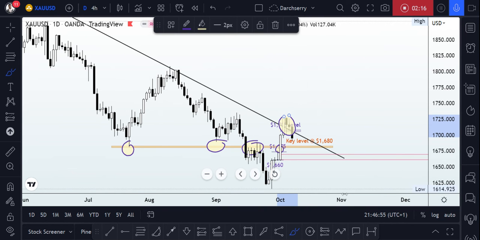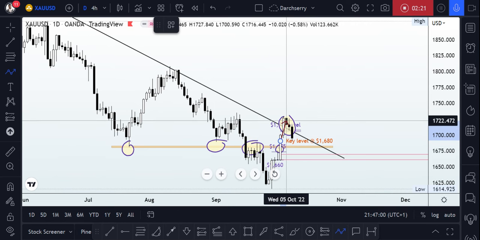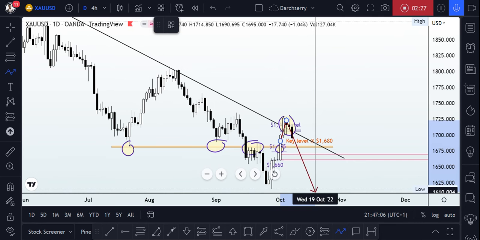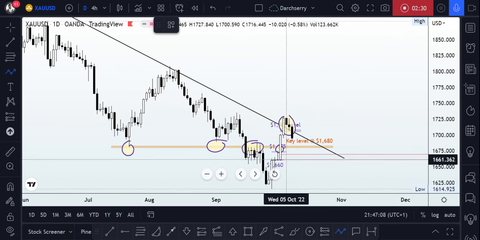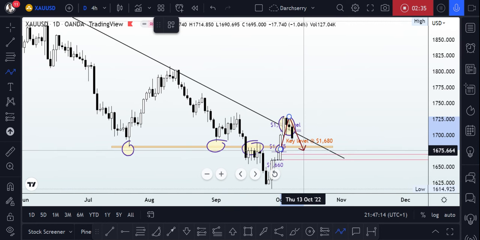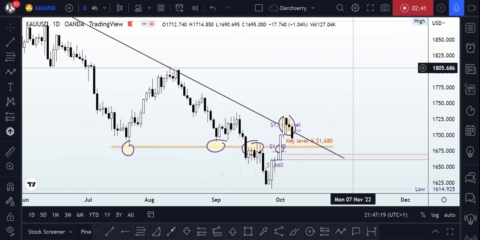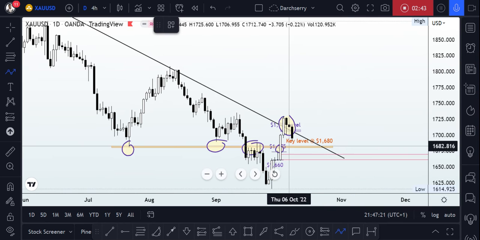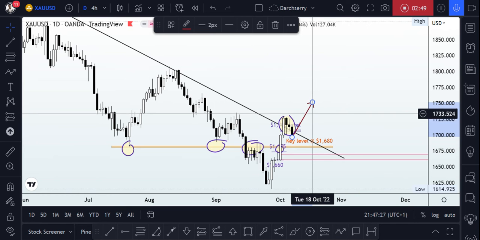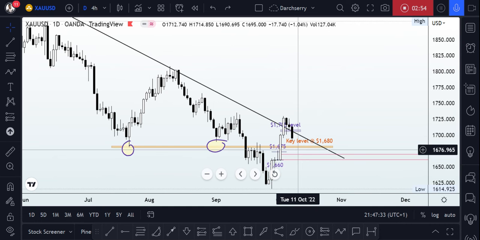So there are possibilities I want to be looking forward to this week. The first scenario is a possible reversal pattern around here that is likely going to push price to the downside in the form of a trend continuation. Or are we going to have a breakout of that structure, in the sense that price might come back into the key level area, where we shall be looking out for a reversal pattern that will send price to the upside? Or we could have a bullish momentum striking right out of the bearish trend line at the beginning of the week. So these are the three scenarios I want to be looking forward to during the next week.